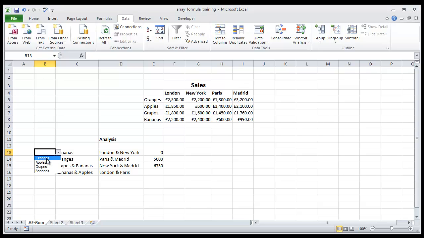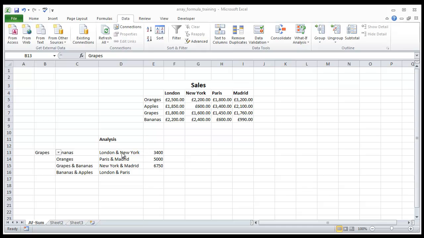Now let's choose oranges. Now then we can see we're suddenly adding some real value to this spreadsheet, and that we are in real time able to change what the formula is looking at through a drop down, and it's only possible through the use of the array formulas in this sum function.